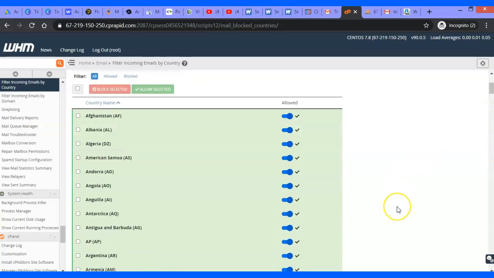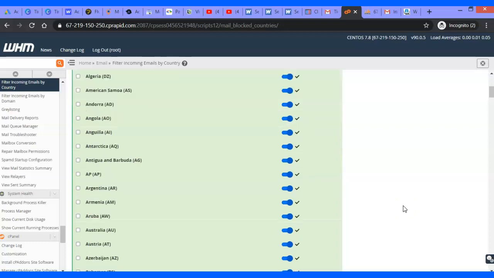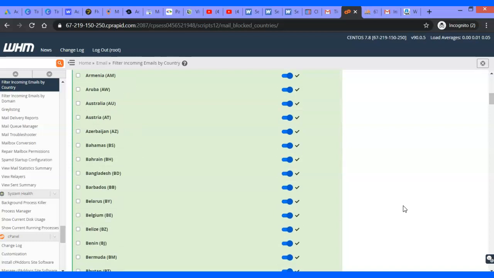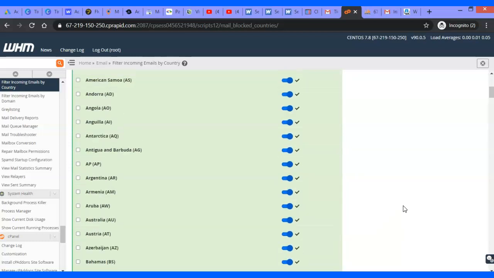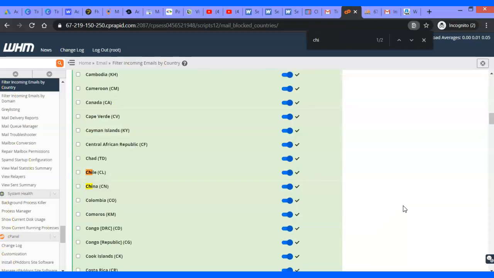What I have noticed is oftentimes emails that are supposedly coming from China and from Russia will send a lot of spam. So if that would be the case, what we can do here, we can just, let's say, bam, disable. So your server will now block messages that originate in China. Okay.